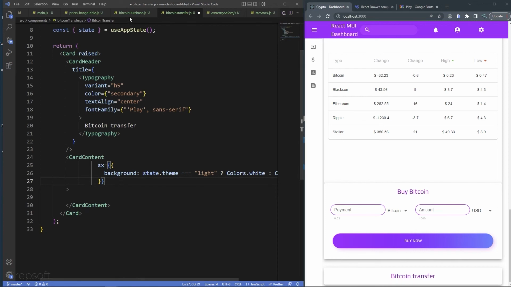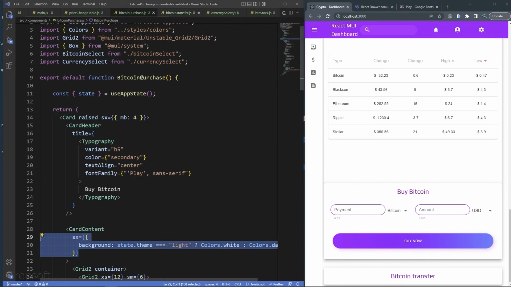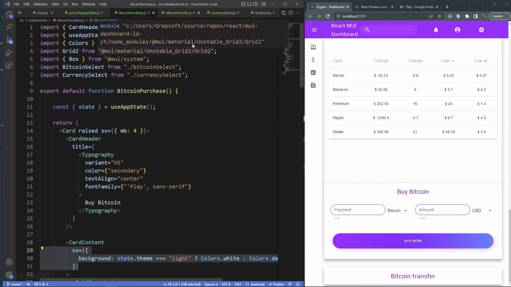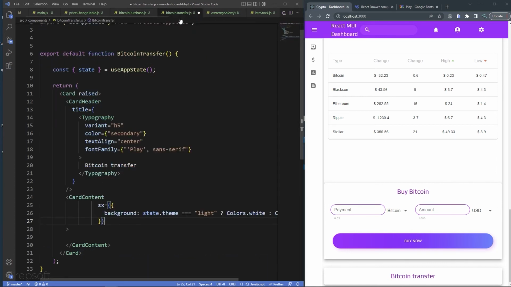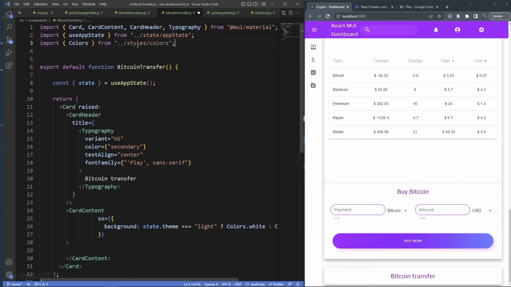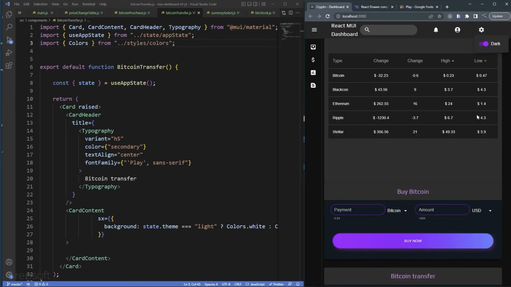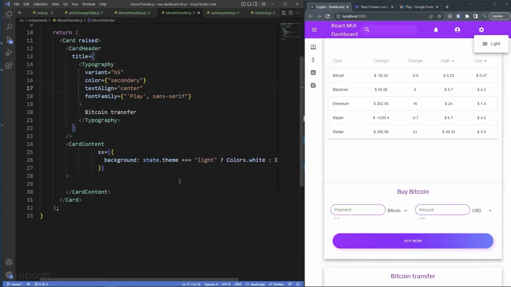Now of course we need to bring in the colors, so I will do that. Okay, let's bring in the colors. Alright, so what happens is, see, with the light and dark theme, I'm changing this, otherwise it doesn't happen. It looks very good on dark mode actually. The colors really pop out. Alright, and so the CardContent, same deal.